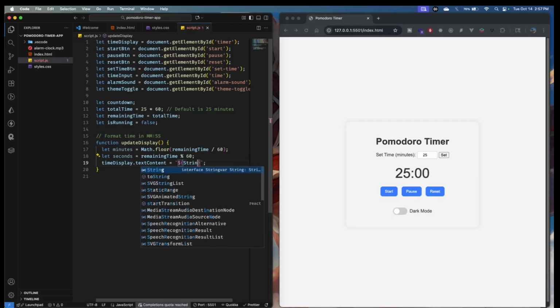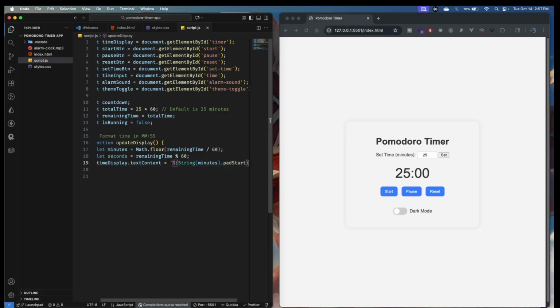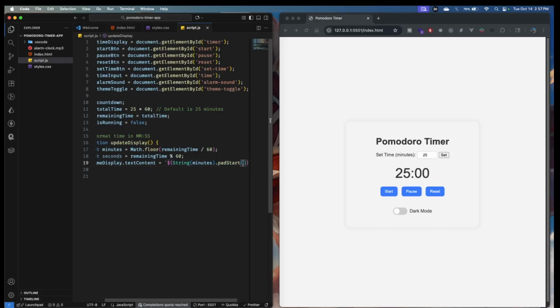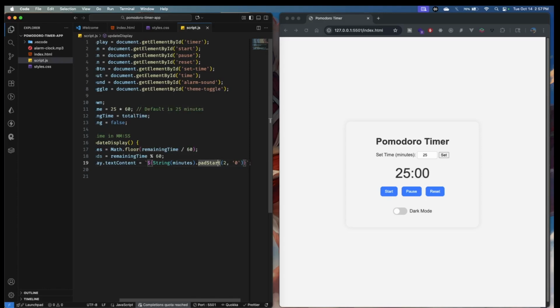And here I want to declare a string. We are using the String constructor here, and I want to convert the minutes. And then I want to use a method that is called padStart, and I want to do 2 and then 0.